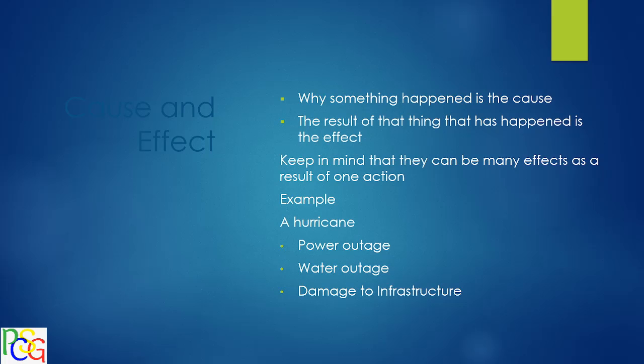Here's an example. If a hurricane was to hit the Caribbean, God forbid, of course, that would be the cause, right? And then the effect would be power outages, water outages, damage to infrastructure, along with many other things. So if you were writing a cause and effect essay, there'd be one main cause. I'm not saying there has to be only one, there can be more than one, but there'd be one main cause, and then you would write on the many effects because of that.